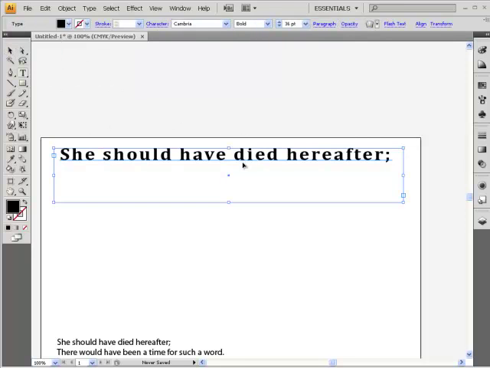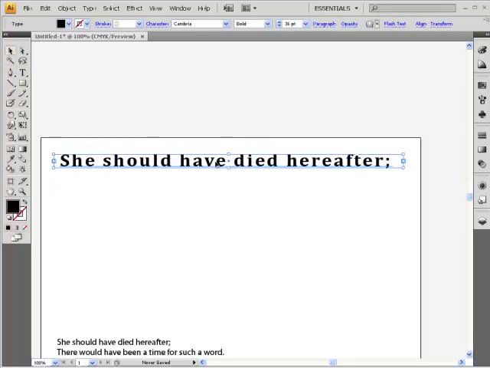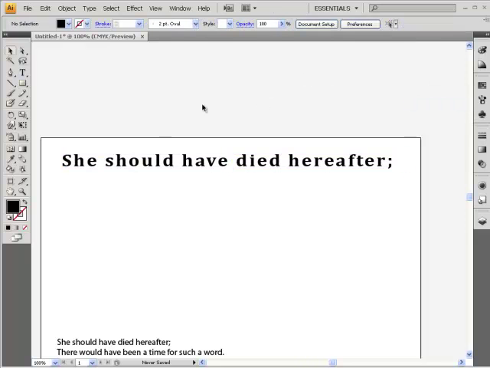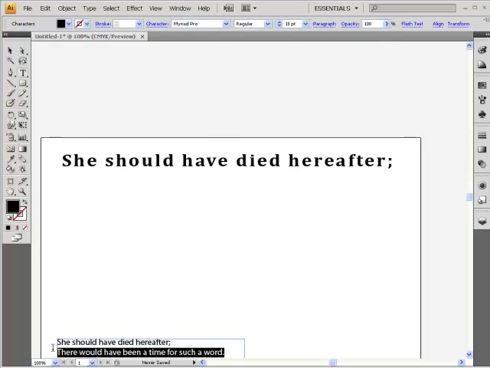So this is going to fill up the width of my page at the top. I probably should make that just big enough to fit the space, and if I want to center it, I can open my align panel up, make sure I'm aligning to artboard, and centering it this way. There it goes. So I want to try to remember that these edges are my margins, and I'm going to try to align everything else I do in the work to those. So let me take this next line and copy it.